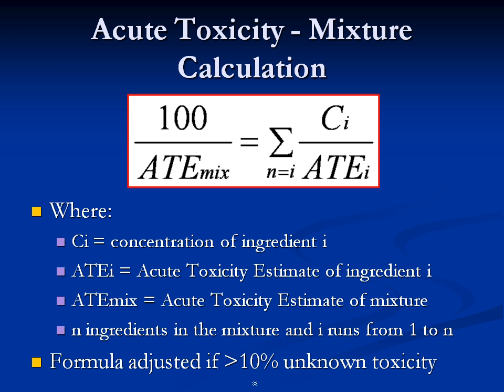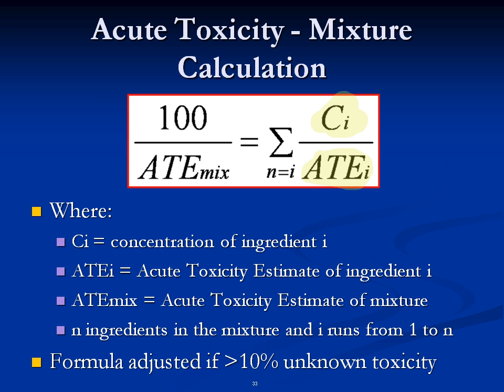This formula looks very complicated, but it's really not hard. We take the concentration of the ingredient, here I'm marking it so you can see, and then divide that by its acute toxicity, the LD50 or the LC50. Then you take each potentially toxic ingredient and do that simple division, concentration over the toxicity, and then add those all together. We come up with a number on this side of the equation, and then we're going to solve for the ATE for the mixture. So we basically flip those, and we're going to take 100 and divide it by the number we end up with over here, and that will give us our acute toxicity estimate.